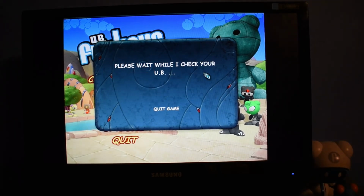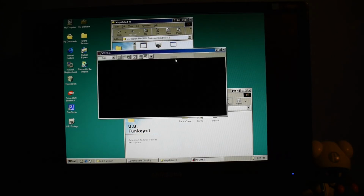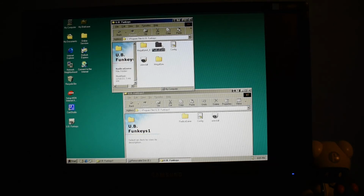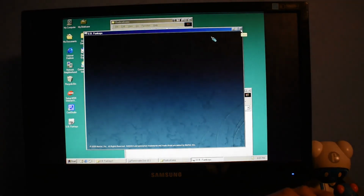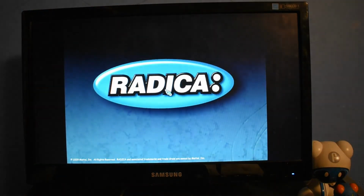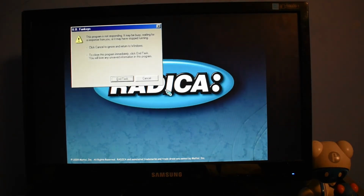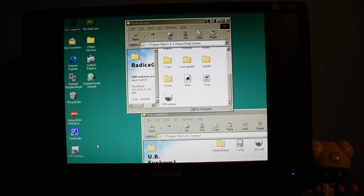Plug it in. New hardware found, Megabyte. Should I have plugged it in before? Oh, I love how long it takes to open. WD Reg. Okay, hopefully that made it work. Did I go Megabyte 4.8 by accident? I'm just hitting buttons now. Okay. Oh, that was not a good idea.